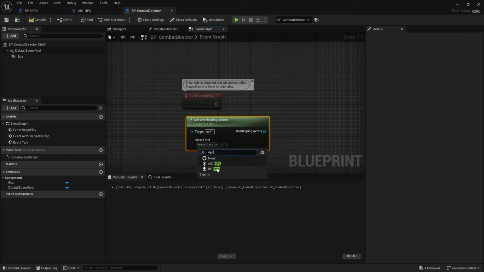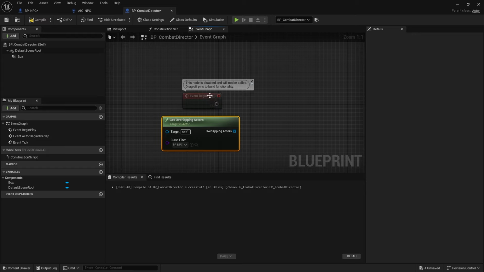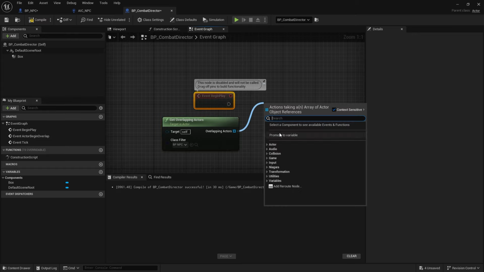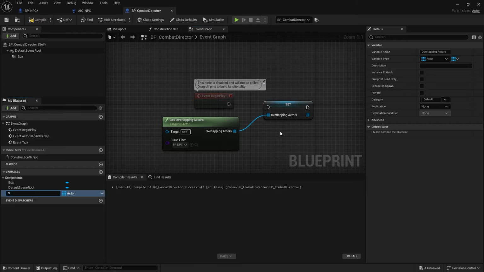Now, if you've got loads of different types of enemies, make sure you are using a parent enemy class that all your enemies are children of, and then use that parent class here. Okay, that way you'll guarantee you'll pick up every single one of them. So I'll get the overlapping actors, and then I'm going to promote that to variable, and we'll call this one Enemy Actors.